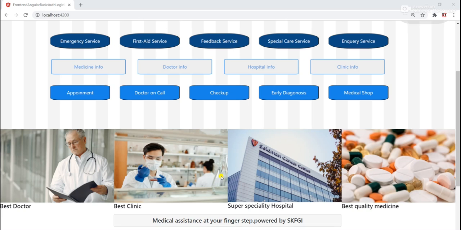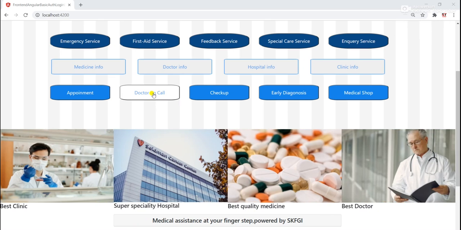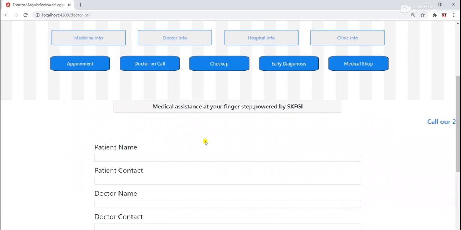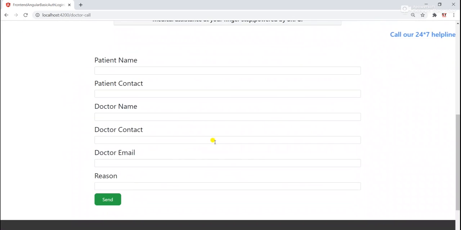We create a service called doctor on call, where we can send our reason of health problem with contact number to the doctor's email ID, and after that the patient will be able to consult with the doctor by video conferencing.